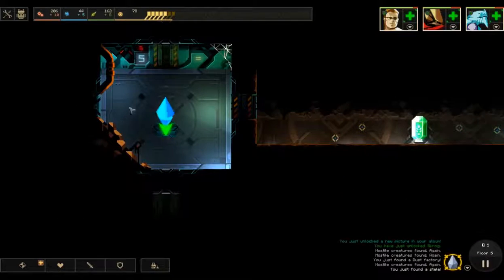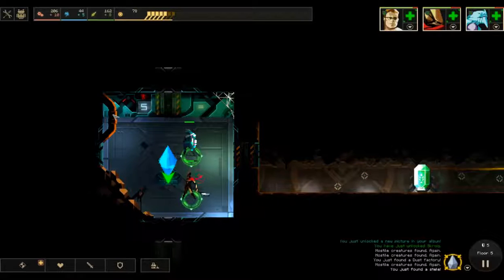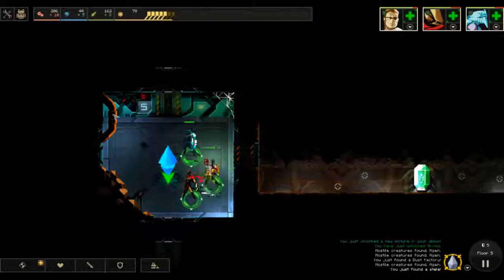Now do we head up or down? Let's head up. After all, last time I believe we did head down. Let's have a drink in the meantime. Pleasant. Now then, let's head up.